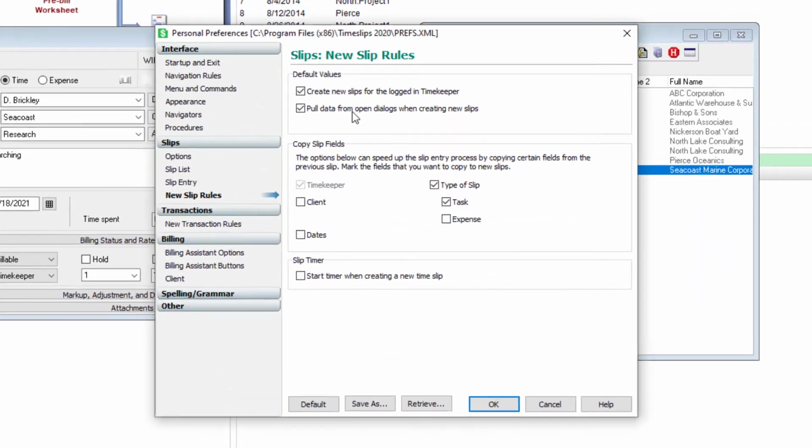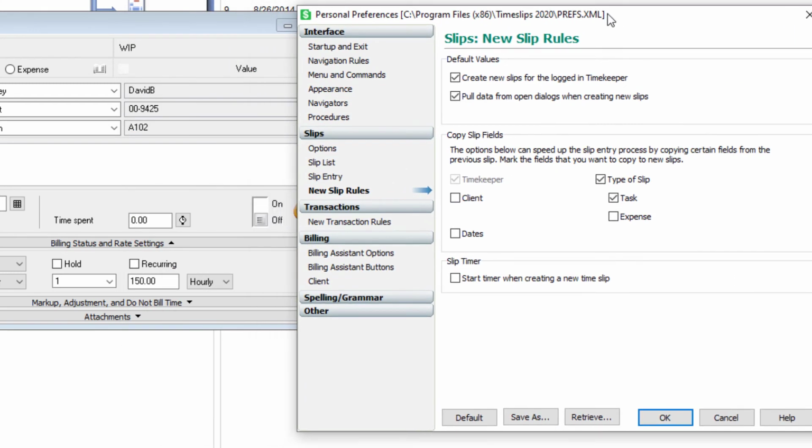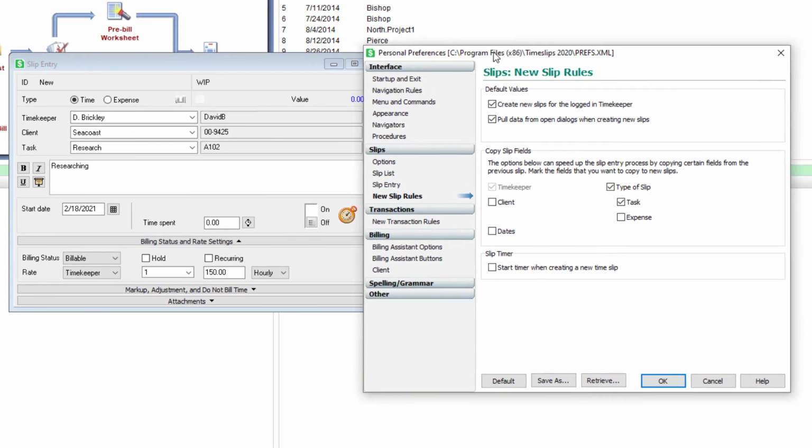And just a few more things to show you here. Now this section is which fields copy from one slip to another. A client just asked me earlier this morning about tasks and if they had to use tasks on slips.